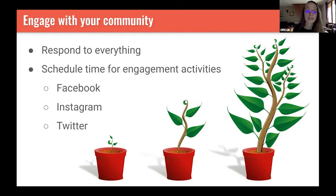If you're on Instagram, this is quite a nice thing to do. It's just going to your followers and liking some of their posts. If you do that just before you post on Instagram, you'll then be top of mind for the people that you just interacted with, which means you're more likely to get them to like your post, which then, because of the algorithm, means that more people see your post. So it's this kind of benevolent cycle of activity, which gives you further reach and more interactions, which then makes more people see what you're doing. So this is always a good thing to do.